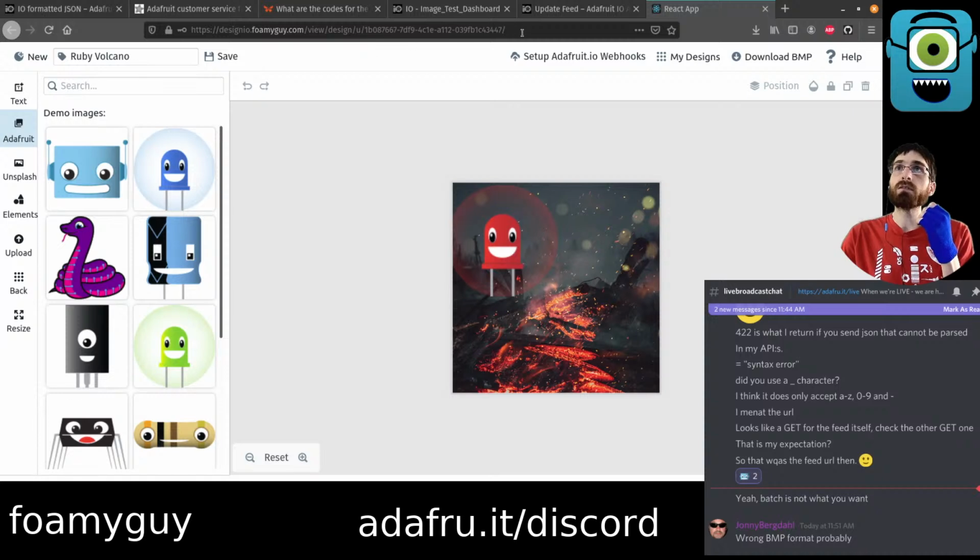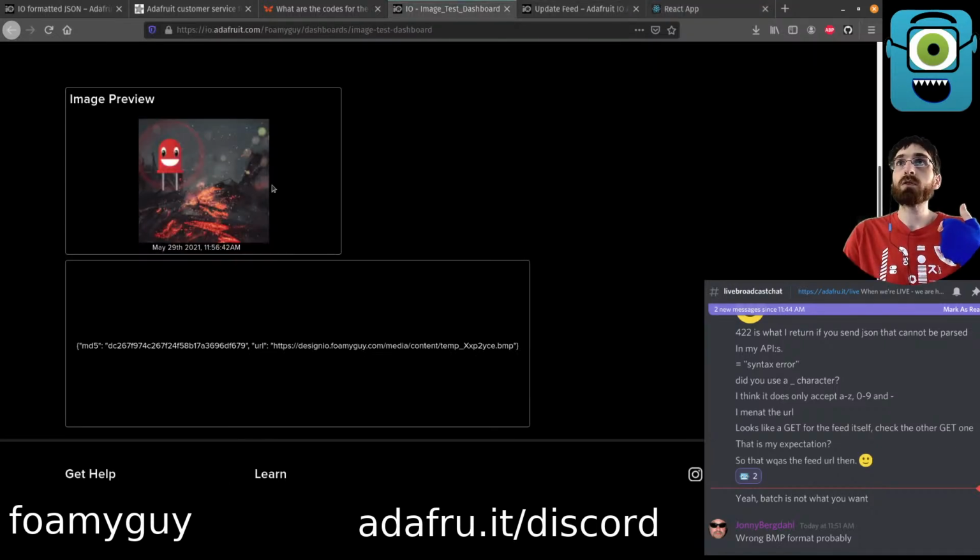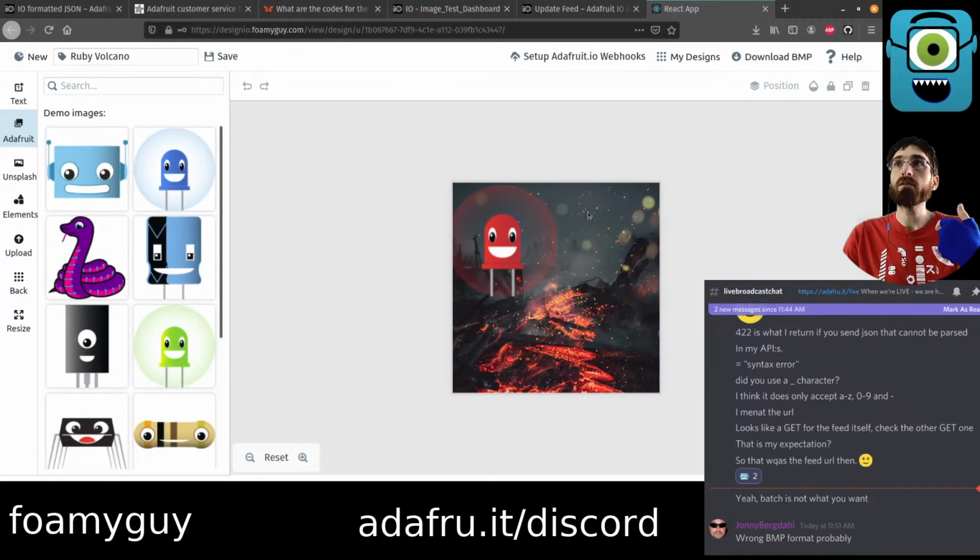So essentially, if you have those hooks set up, then whoever can access this page can upload data to your Adafruit.io and to your Funhouse if your Funhouse is running that code as well, right? They can upload whatever image they want, which is not great, right? If it's your Adafruit.io account and it's your Funhouse, you don't want another person to be able to come and find the page and change your design and save it into your Adafruit.io account.